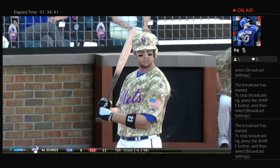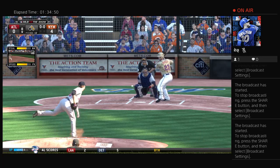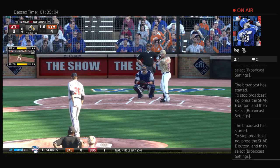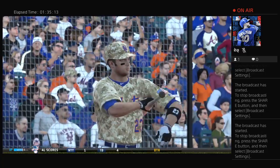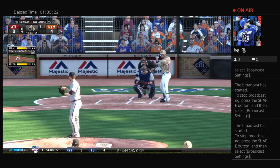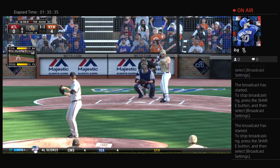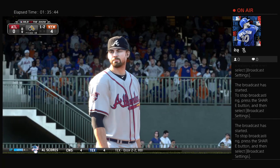Base on balls his last time. Knuckle curve down below the knees, 1-0. A look here at the hits per side here in the late going. And a good spot for that pitch is it's chopped foul. Now a spin and a throw back to second, and the runner back in standing. And he finds a way to catch the zone here. It's 1-2. Yeah, the best way to neutralize this guy's power, just keep putting pitches right there.